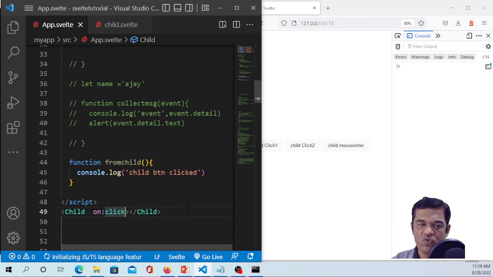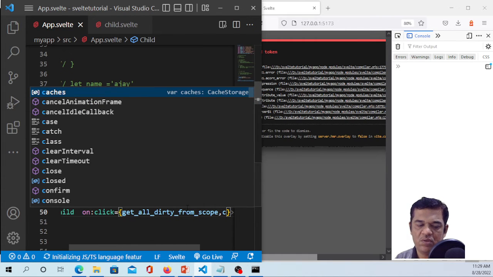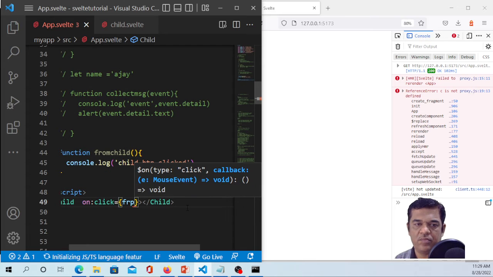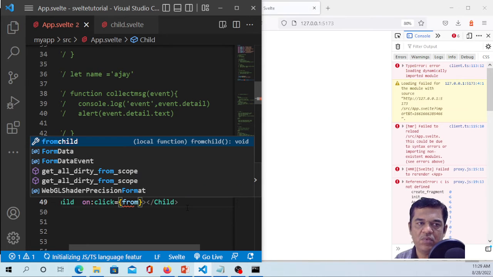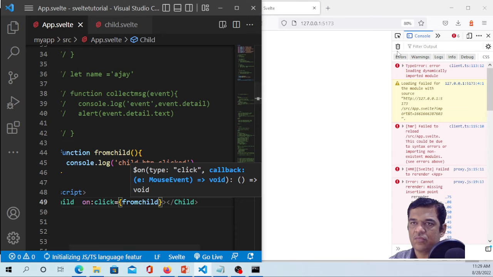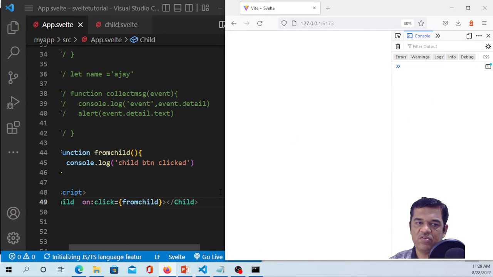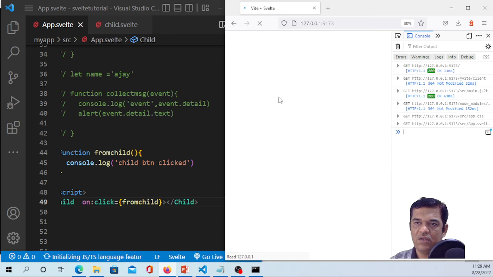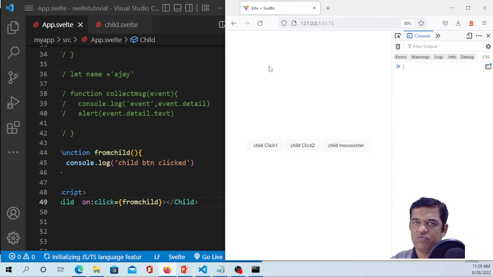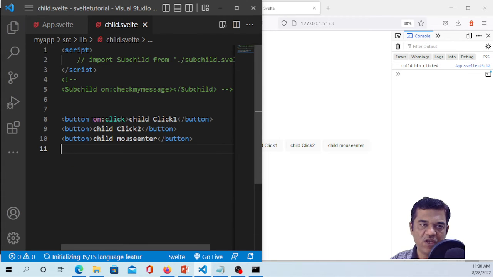So I have to set it equal to fromChild. If things are not working, just restart it. Now say child click, and you will see child button clicked. So we have forwarded the on:click event here.